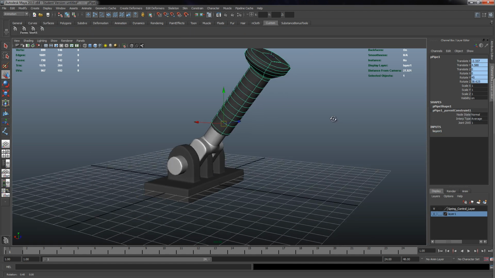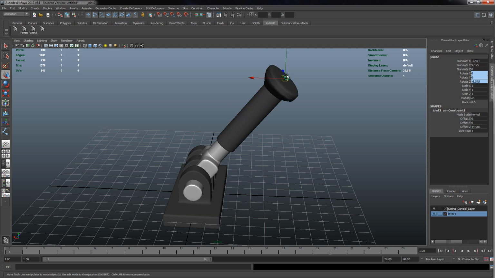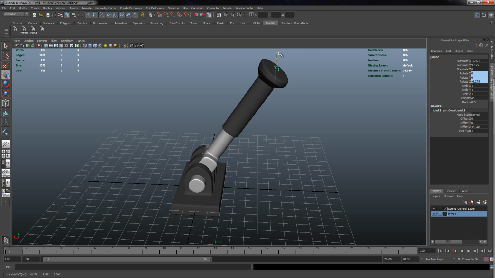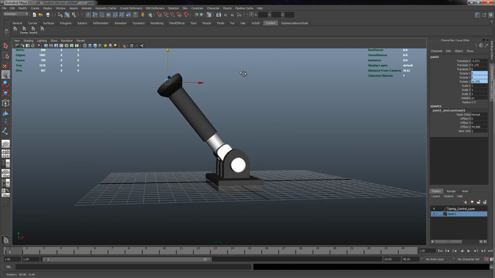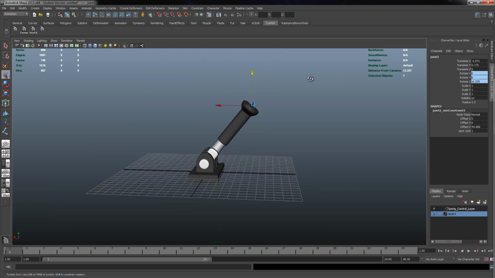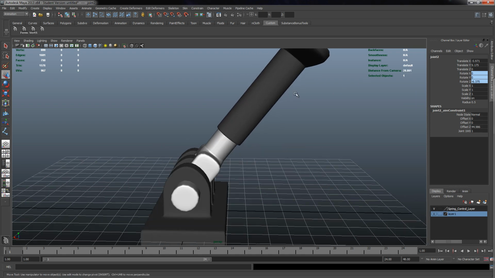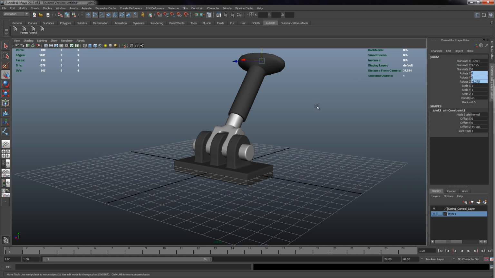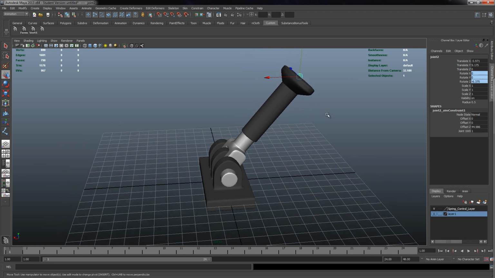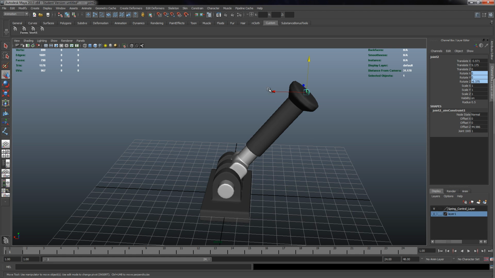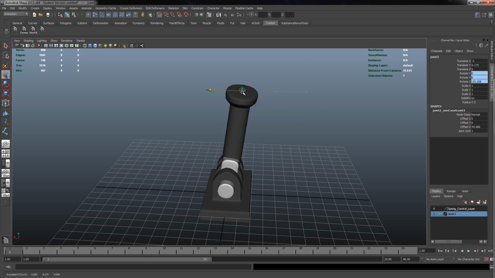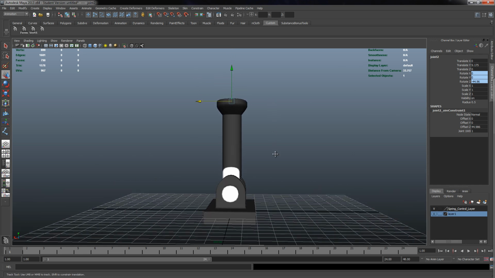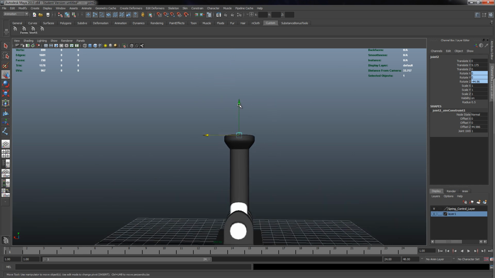Alright, so now that we have our piston set up and working all nicely, even with the top and bottom, which is cool, which you can see here, what we want to do is find a way to use the spring with it. Now this is where things start to get a little more complicated. The first thing I want to do is to basically lay the piston either vertically or flat. I'm going to choose vertically because it's going to be really easy to do that. I'm going to move this straight over here so it's pretty much straight up. That makes it easy to do.